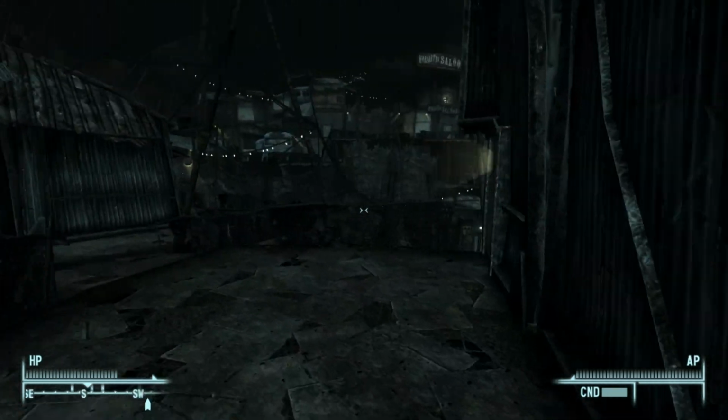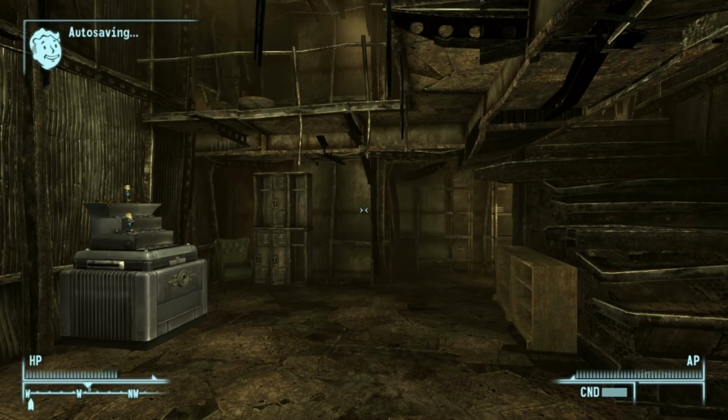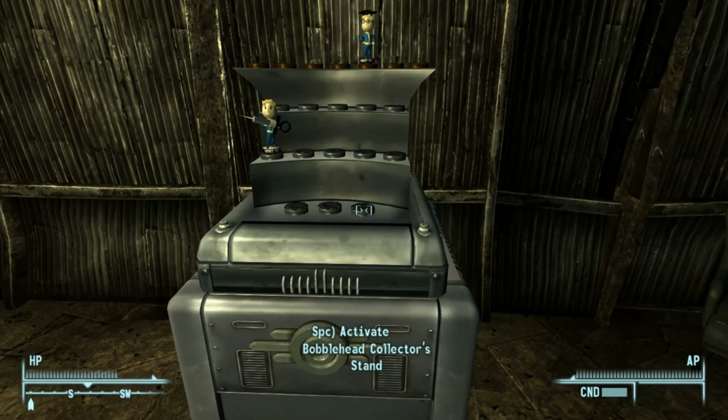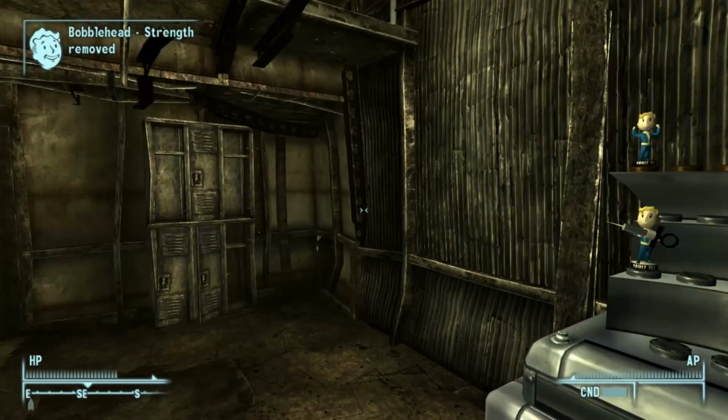Well, that throws a wrinkle in my plans. But we need to unload before we do anything else. Hey, I forgot to put the strength bobblehead in the collector stand. I'll sleep.